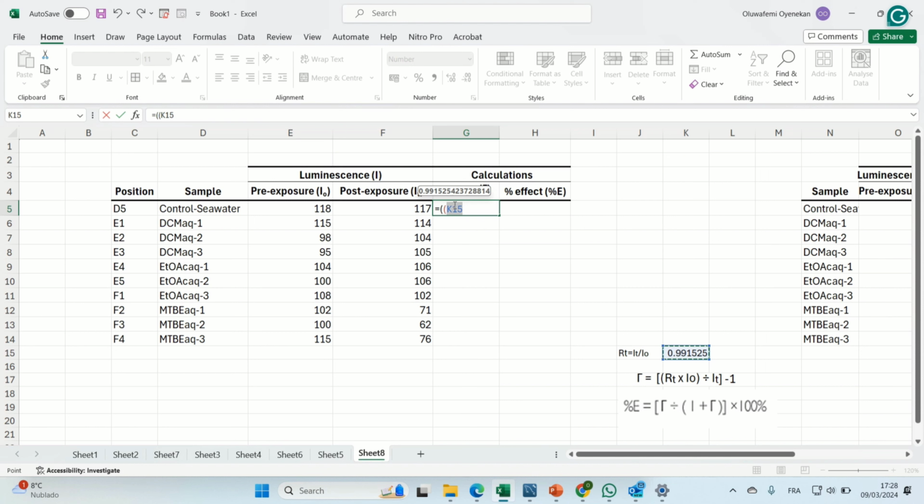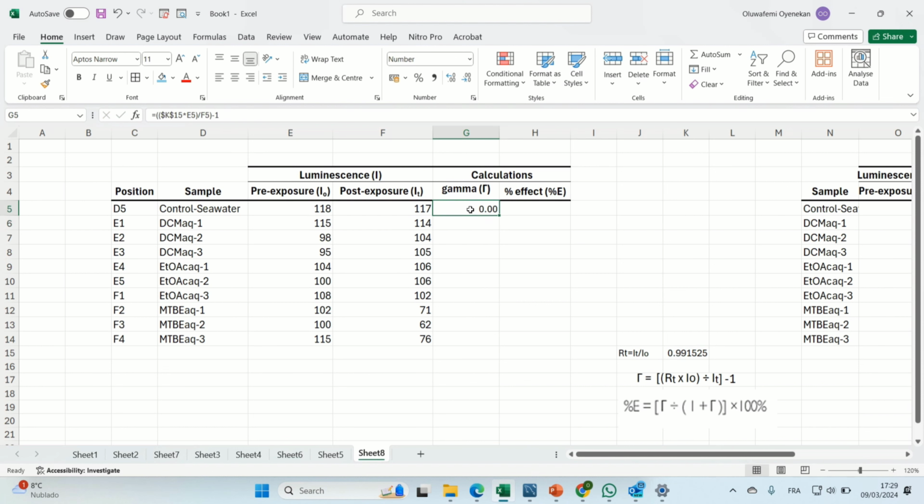There's one more thing you need to do. Since this is a constant value and I want it to be the same all through, I need to lock it. To lock this value, I introduce the dollar sign before the letter and in between the letter and the number. So I have locked this value. It's going to be constant all through the calculation for the subsequent ones. Then I can proceed. The next thing is multiplication, multiplied by the value of I0, which is this. Now I close the brackets and I introduce the division sign, divided by IT, which is this. I close the brackets again because it's in the formula, then minus one, and I press enter.